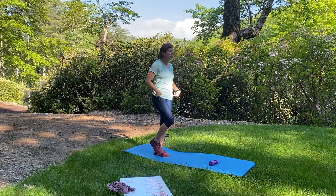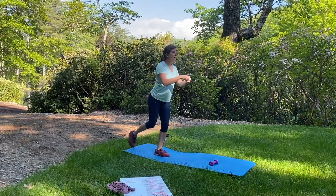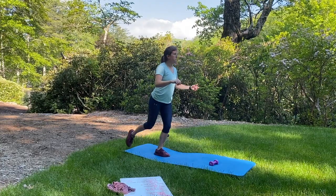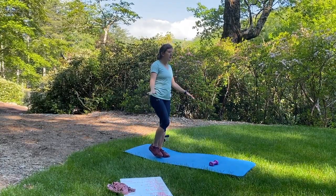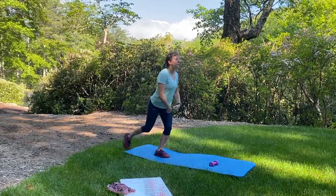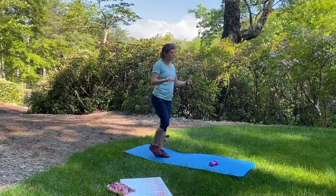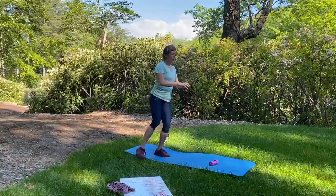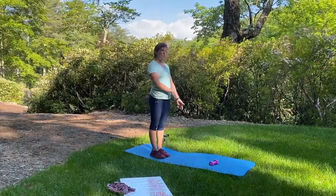If this is too easy, I want you to start shifting that weight to the front, side, back, front, side, and back. Just little shifts in that weight. If you're just working on balance, stay right here. If you want to keep tapping that toe out, tap that toe out, keeping all that weight in that right foot. Hold it out, a few more seconds. Last one. Good job. All right, let's shift to that other side.